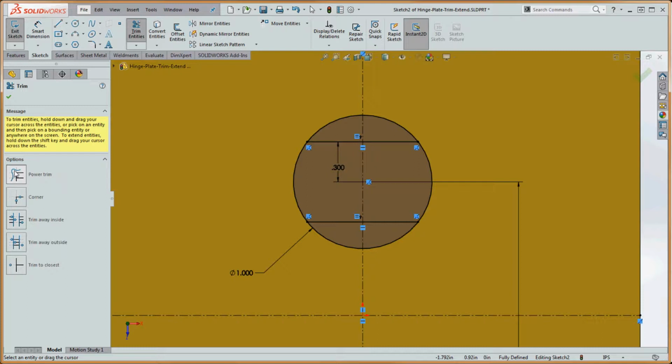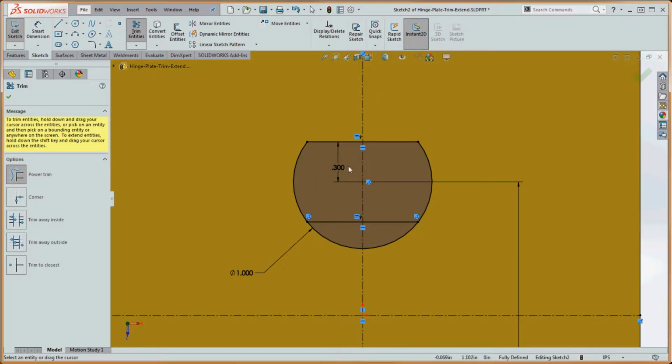So let's try that one more time. Power trim. Let's go ahead and make that trace. Bang, we're going to hit that. We don't want to necessarily hit our center line because we don't want to erase it. So we're going to have to take our cursor, unclick it, go onto this side, and then press it again. And when you have the left mouse button pressed, you can see it making that trace. We're going to go ahead and trim that out here too.